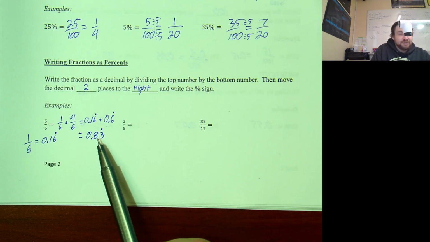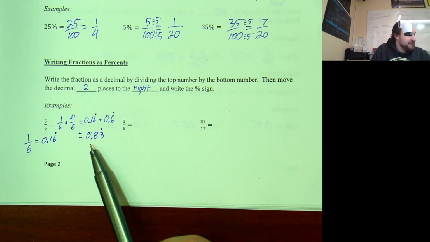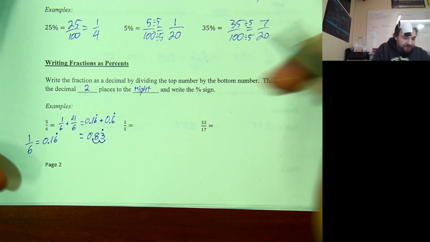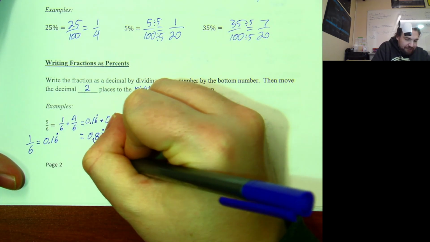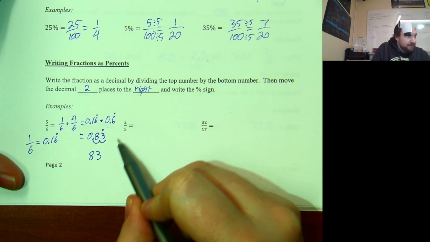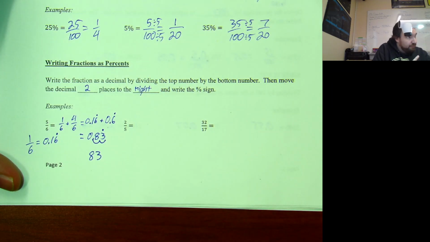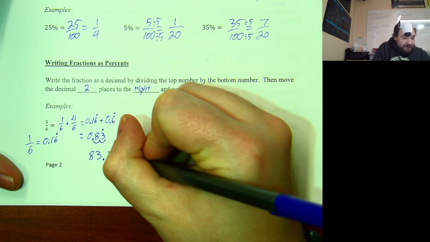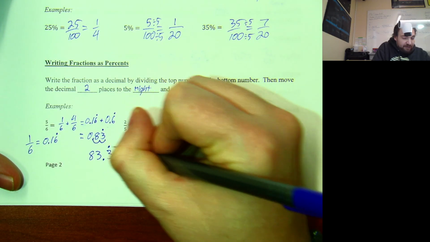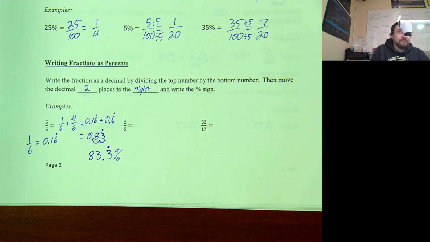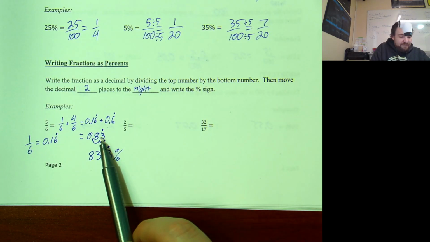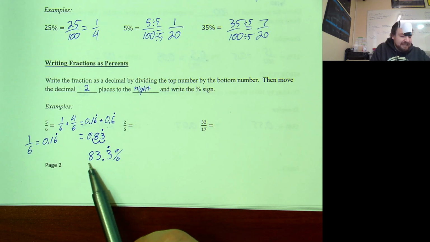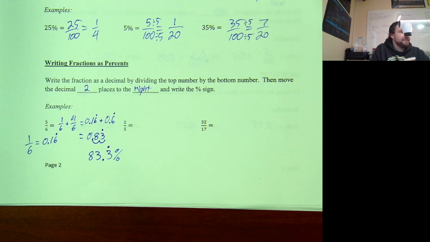So then to turn this thing into a percentage, I multiply, or I do what to this decimal place? I move it 2 to the right, or I multiply by 100, and this thing is going to become 83, but what happens over here to the right? It's not a 0. It's going to become 0.3 repeating, and that's going to be my percent. Because this repeating means these 3's keep going. And so it's not just 83%, it's 83.3 repeating percent, which are different values.